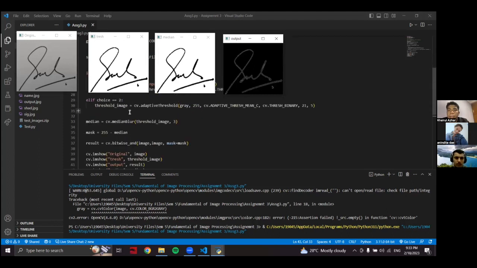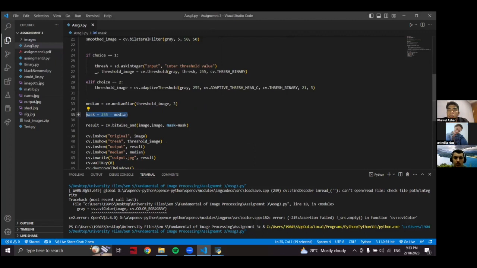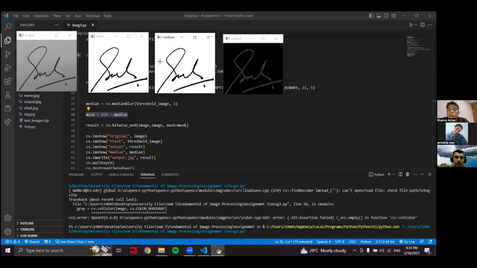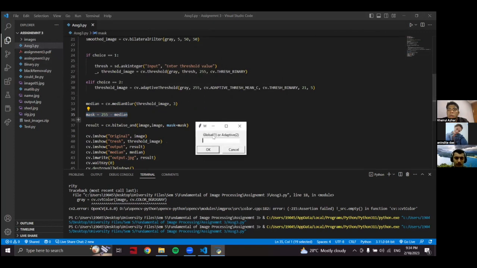So as my member Anita mentioned, we are using the bitwise_and function here, where we're multiplying the mask, this one right here, along with the original image to only get this area in the image, which is the signature.